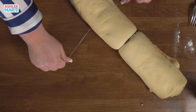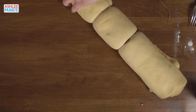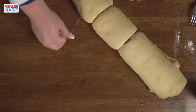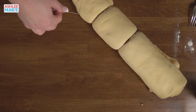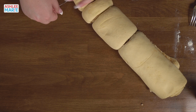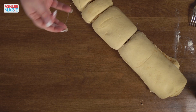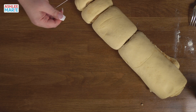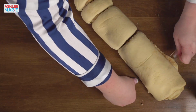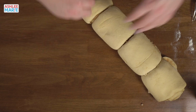Now you can make 12 to 15 rolls, depending on the space that you want them to take in your pan. I'm going to do 12 today just because it's so much easier to cut than 15. So once you get half and half, so quarters, now we're going to cut them into thirds. Other side.